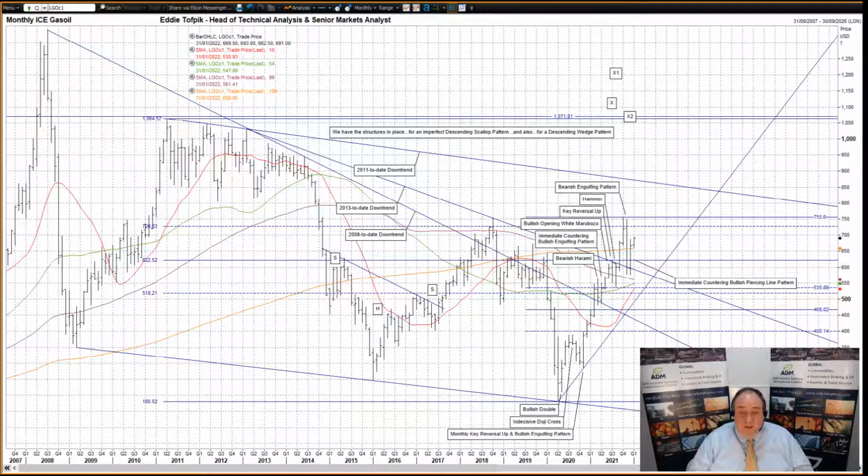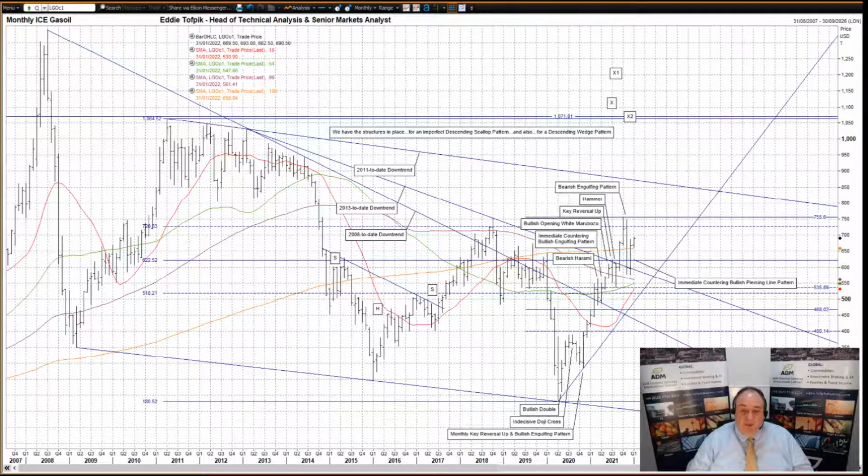The following month, December 2020, saw a full move up over the 400 level, and we have moved up ever since until October 2021, when prices ran into the resistance originating from October 2018 in the 750 to 755 area. During this move up, prices had pushed up over all the moving averages, as well as the downtrends from 2008, which is currently at 438.5, and 2013, currently at 593 1/4.